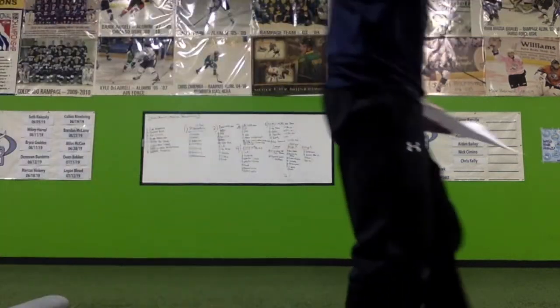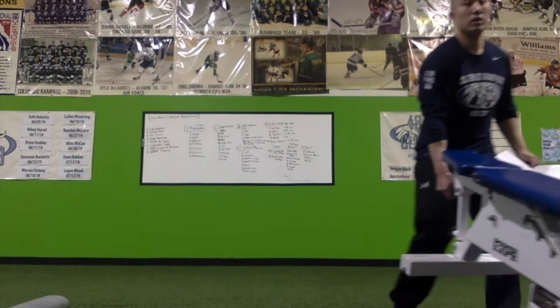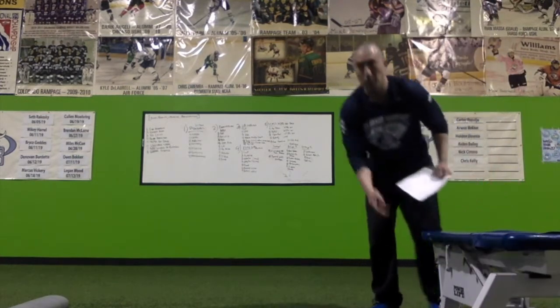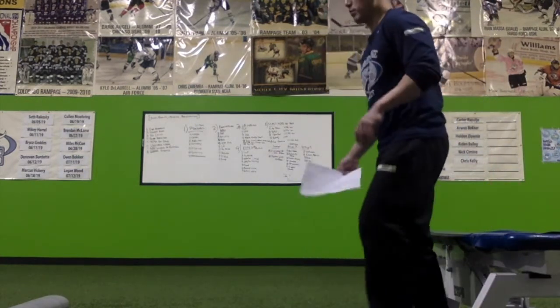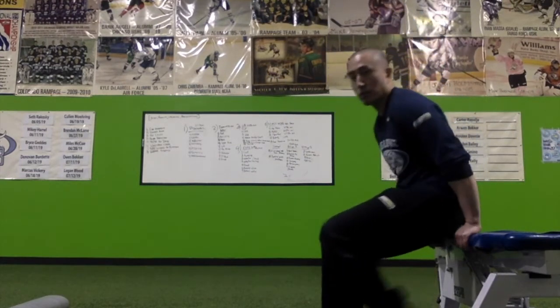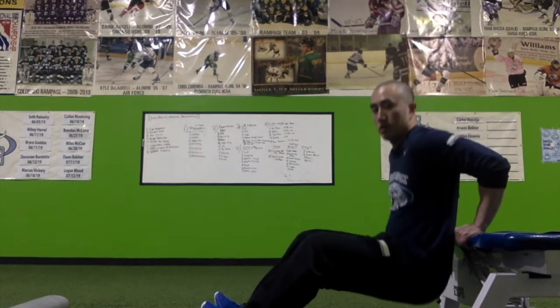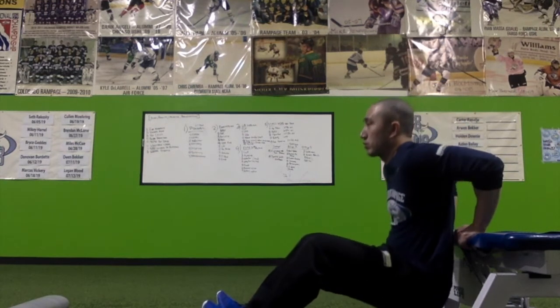So if you have to go back and forth in the room that you're in, you don't have the space to do it, I'm going to do that. Next, I'm going to roll my bench back, but you're going to go back to your couch, and we're going to do dips on the couch, so hands are going to be on it. We're going to keep our back straight. We're going to drop down. We're going to push back up with our triceps.